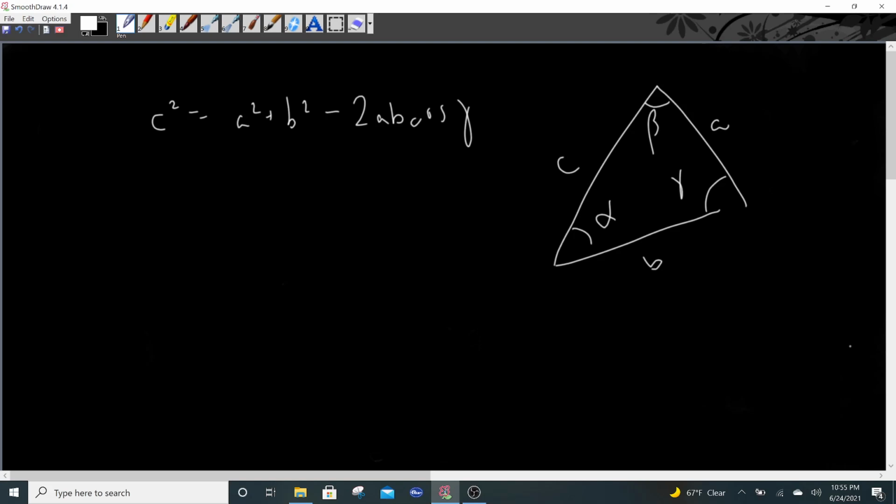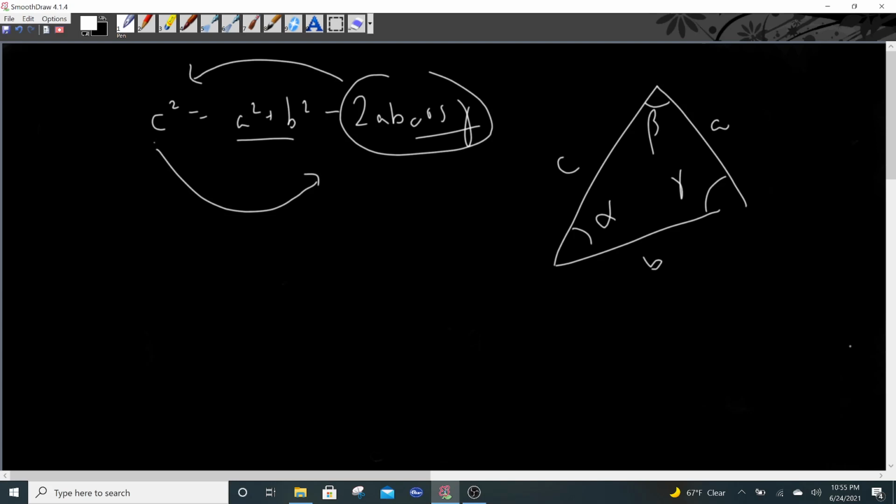And if we were to try and isolate this cosine gamma, this is fully algebra. We're not doing any trigonometry right now, no evaluation of this cosine just yet. But if we were to isolate this cosine gamma, we would have to isolate this whole thing. So we would subtract a squared plus b squared, or I suppose we can bring this to that side and then bring this to this side, so our calculation gets a little less muddled.